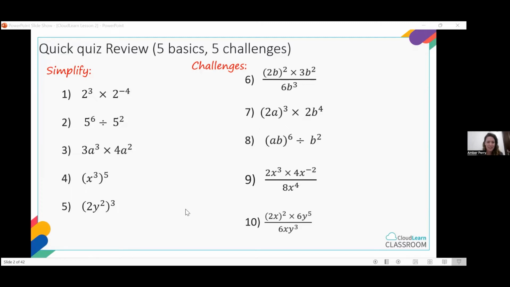I'm going to get the chat up so I can see if anyone. Okay, so we've got excellent. Yeah, fantastic. Well done, 70. Yeah, so we've got it's going to be 2 to the power of -1. There we go. Okay, because this is the law of addition. So we're going to do 3 and then take away the 4 there. So it's going to be 2 to the power of 3 minus 4, which is 2 to the power of -1. So the next one then, we've got the division law.